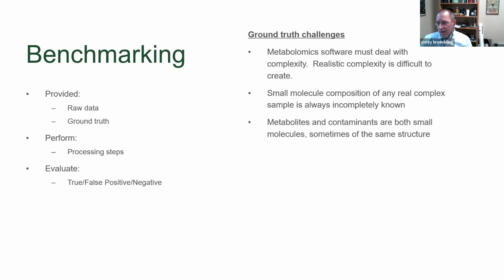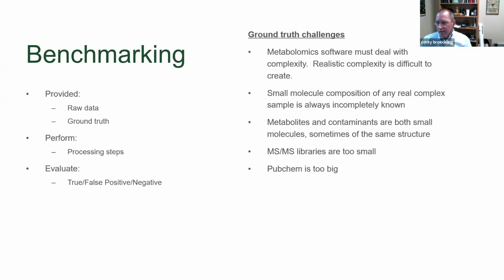Contamination is a big problem. A lot of contaminants are actually small molecules. And so we can be saying, well, even if I know the ground truth of what's in 1950, do I know the ground truth of what I've introduced in handling 1950? And the answer is there as well, no. And just as importantly, the contaminants are often small molecules. In fact, some of the contaminants from plasticware are actually biological compounds as well, metabolites.